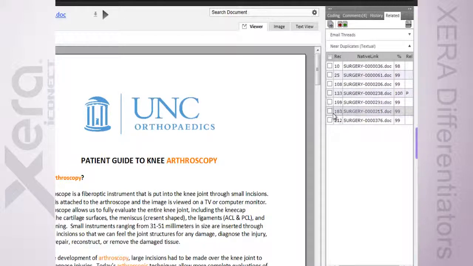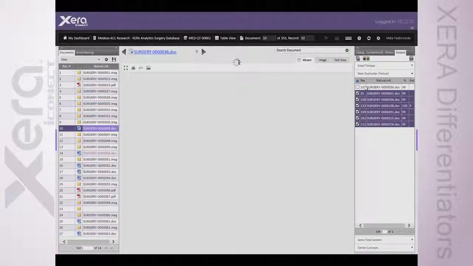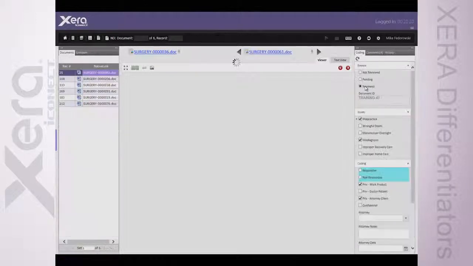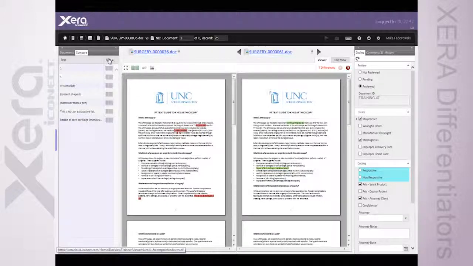With those, obviously, check off the documents that catch my attention. I can apply my bulk coding. I can go and take a closer look at it. I can come in here and power then XERA's unique doc compare feature to compare IView near dupes, for example, just like we have in place here. Like I'm doing with CA, where I happen to have my static core document and the comparison documents with the differences being highlighted for me, being able to come in, take a look at specifically what those differences are, sort them out so I can jump in and see exactly what it is I need to see between these documents and apply my coding appropriately.